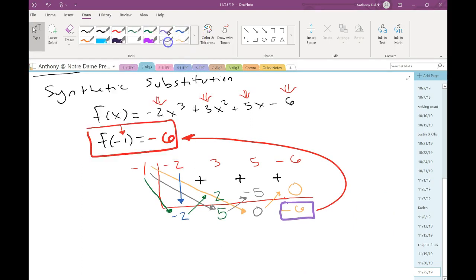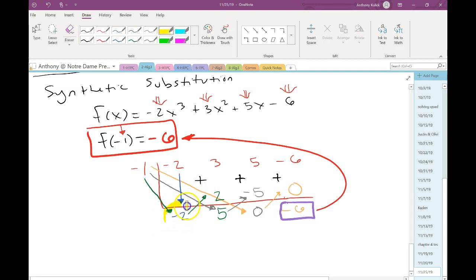So you might ask, why do we need a second method to do the same kind of problem we already know how to do? Fair enough. This new method is not particularly faster or easier to do, and you're right, not a great substitution method. The advantage here is we can use this synthetic substitution to do things other than substitutions. We'll look at some of those applications later on in this unit.